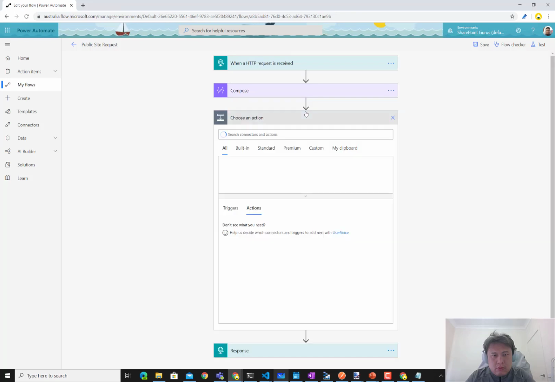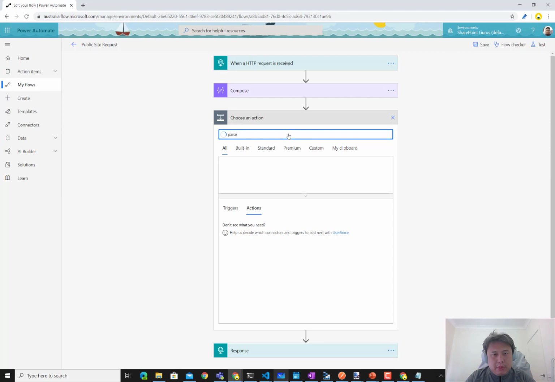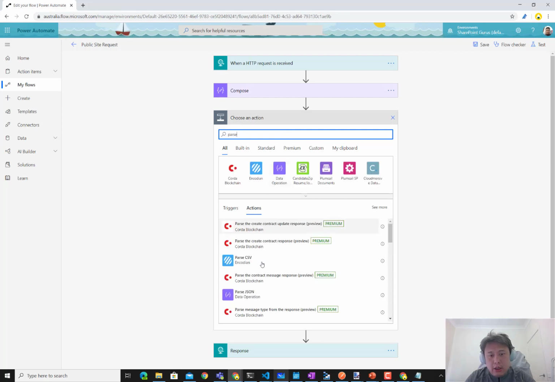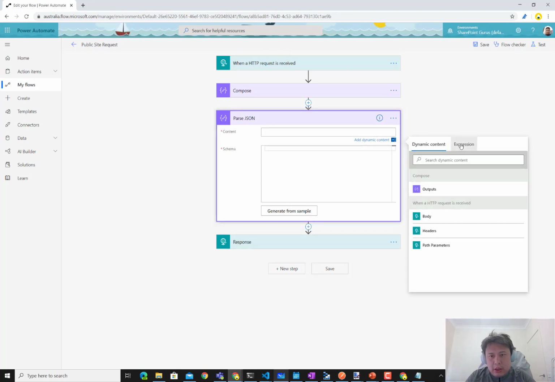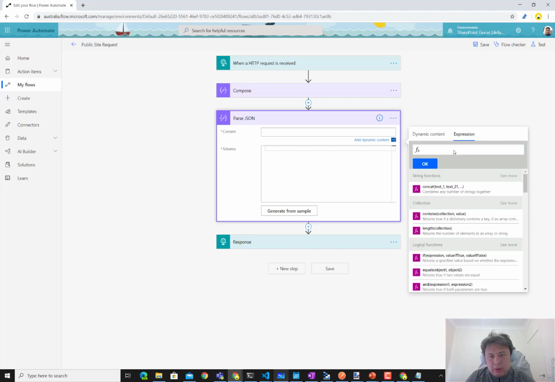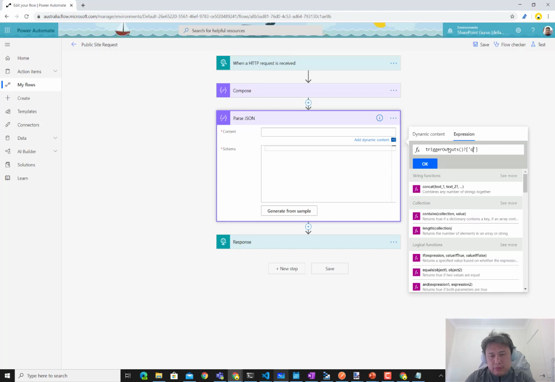Let's come back to our flow and try using Parse JSON. I don't use Parse JSON a lot because sometimes I think it's very restrictive, but in this case, we might be able to get away with it. So we're going to type the expression: trigger outputs, queries.